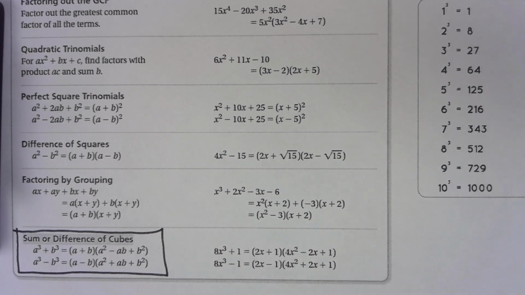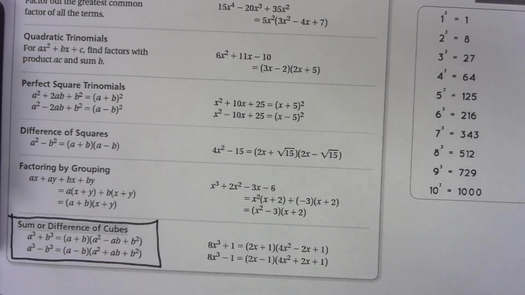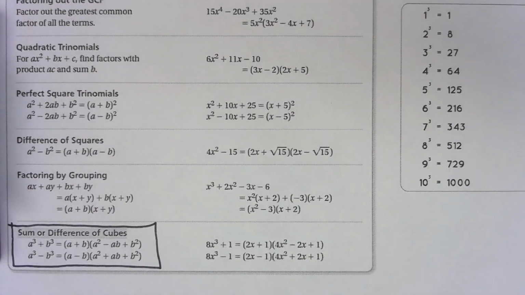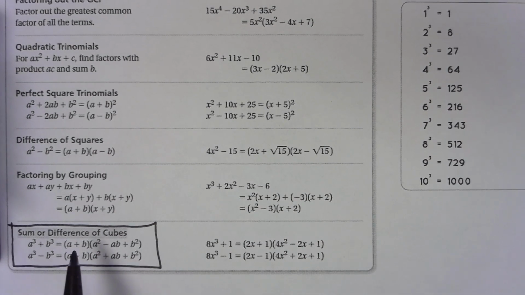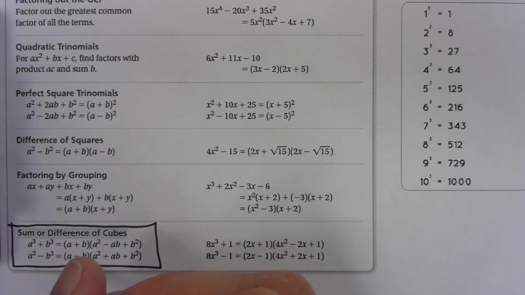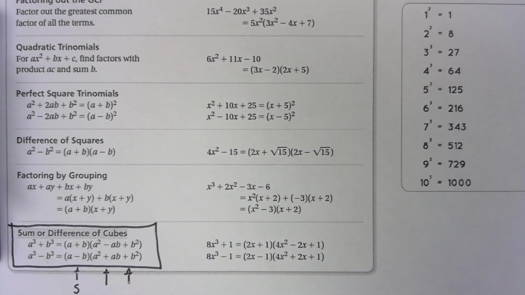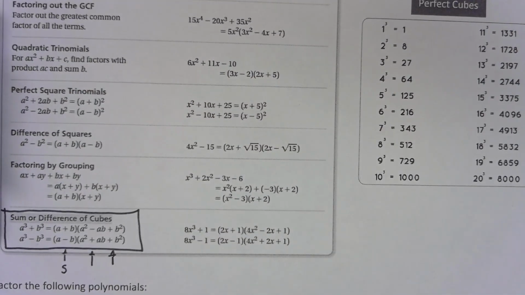And one thing that I had mentioned, for those of you that were here on Friday and already took this note, to help us remember the formula, because for the most part, it's the same whether I have an addition or sum of cubes or the subtraction or difference of cubes, right? That first factor has a value of A and a value of B. What's different is the sign. So what I described as a way to help us keep track of the signs in this formula is the acronym SOAP.